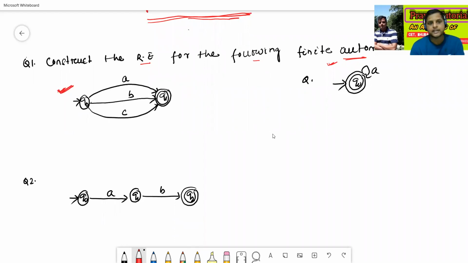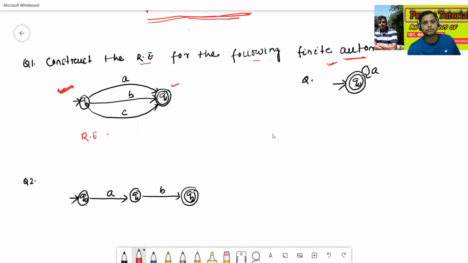What is the meaning? Here there are two states, Q0 and Q1. From Q0 to Q1, that is from initial to final state, there are three transitions: A, B, C. So the regular expression is here.